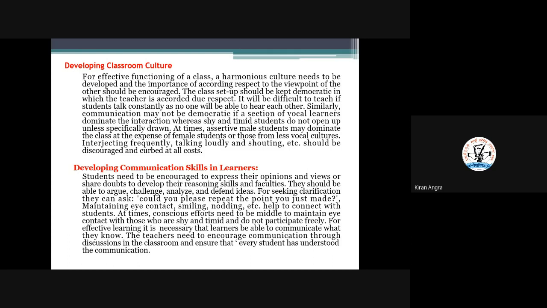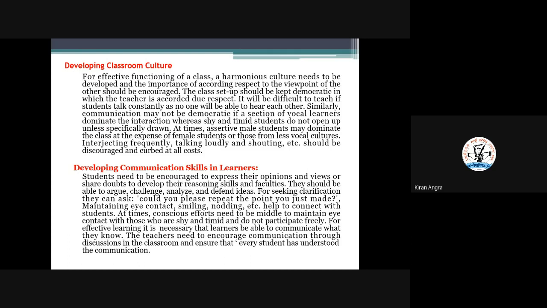Sometimes you see the student stand up and ask a question, and the teacher is busy shuffling the papers and books, not looking at them. The students take it very seriously. It will discourage them from standing up again and asking questions. So it is very important for developing the communication skills.